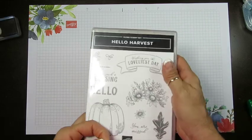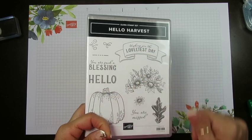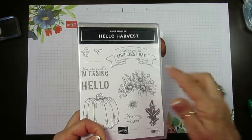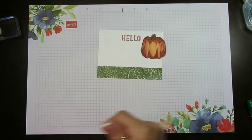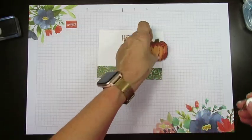Hello Harvest. So the hello is from there also. Beautiful greeting for fall in this. You are such a blessing. Wishing you the loveliest day. It's your miss. Okay, so the die cut is with that bundle.